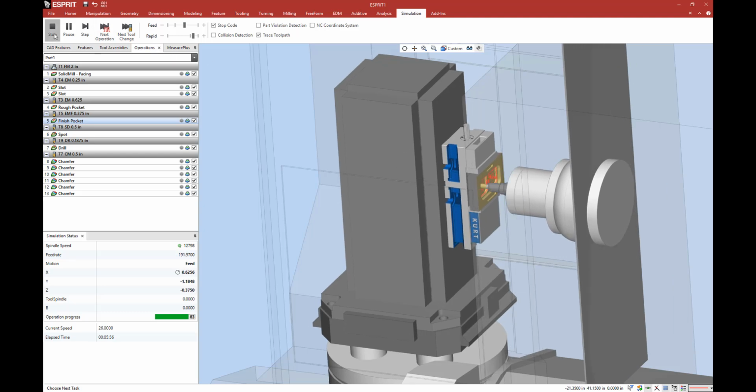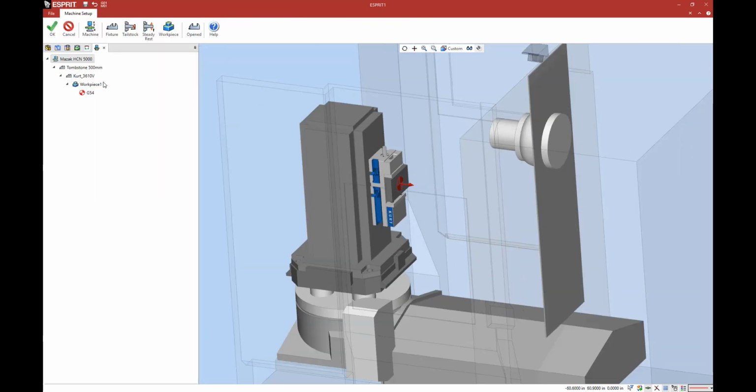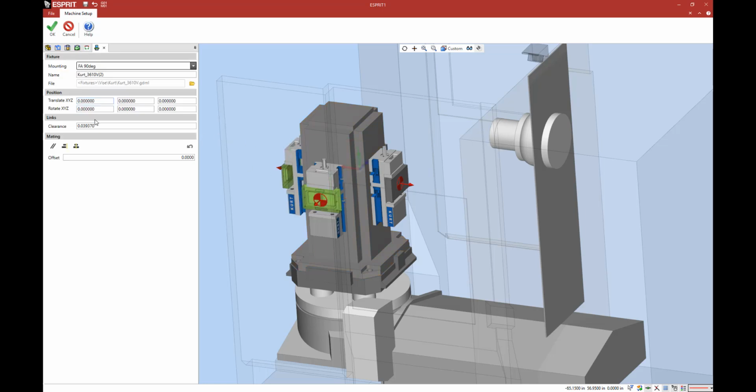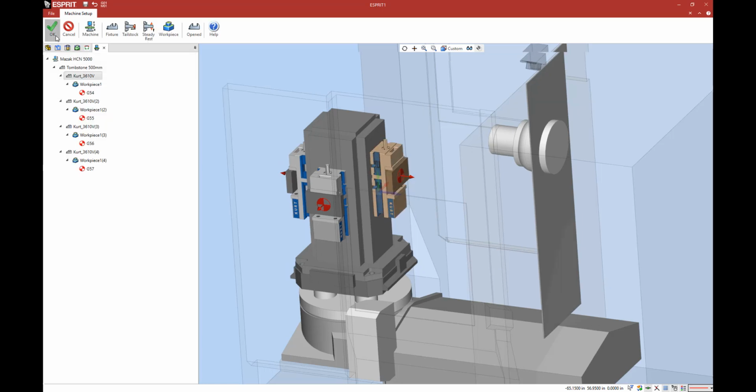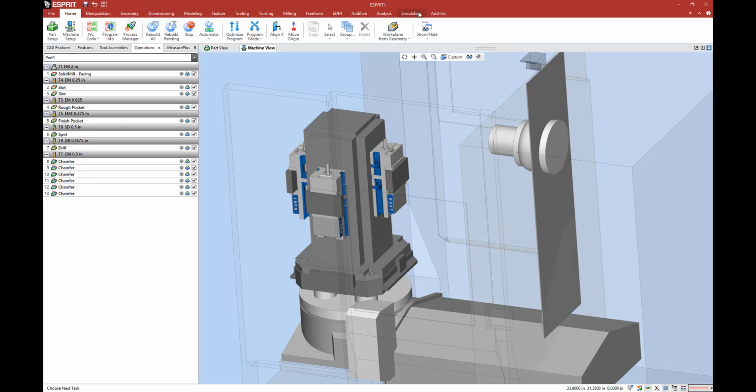The part's been programmed. I can even move this around. Let's right mouse click, copy that curve vise and paste it onto this tombstone at 90, 180, 270 around the tombstone. I can even move this vise up a couple inches in Y. And again, no reprogramming of the part whatsoever.